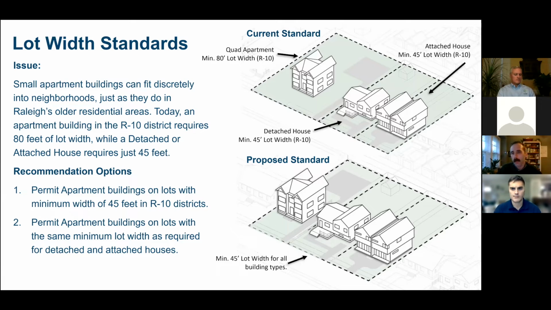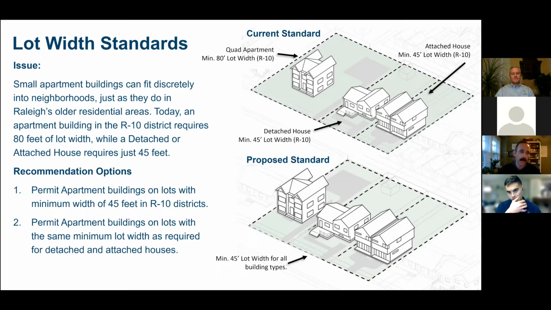Generally, not much larger, if at all, than a typical single family home. And so we want to take that into account. But today, a lot requires much greater width to build a small apartment building. And so we really want to change that.